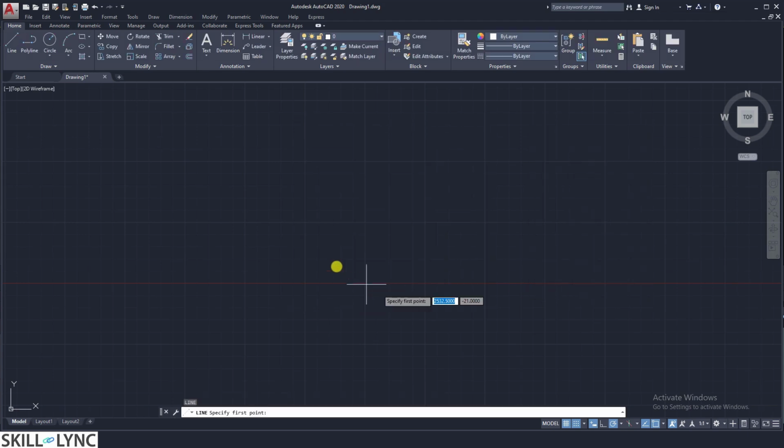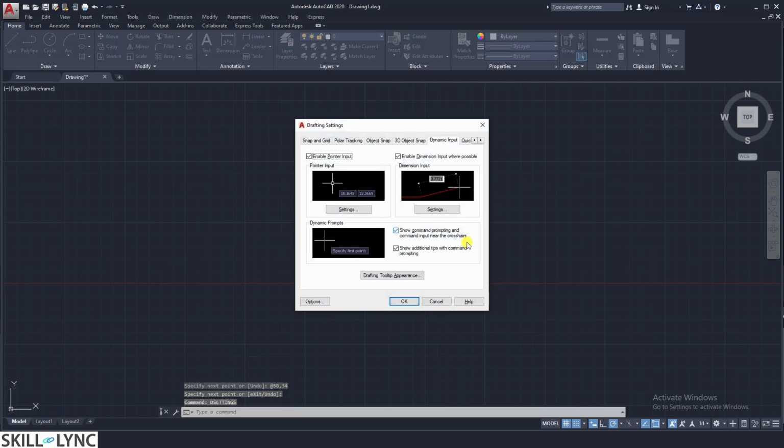So let us draw a line, and you could remember the polar system is in place. So that's why you are getting the next point as polar, but rather you can specify by entering the next point. So let us go to the Cartesian coordinates. So by prompting the first x point as 50, then specifying the comma, now the mode has been changed to Cartesian format from polar. So now let us give the next point as 34. So now we'll come back out of the line command, go into the settings tab to see what has been reflected.